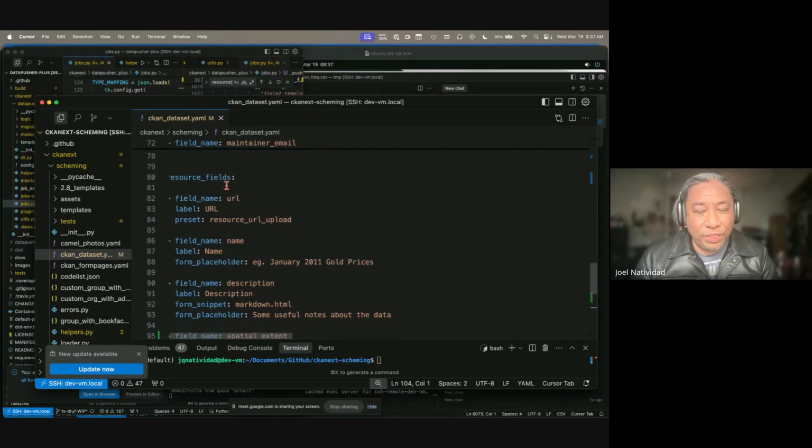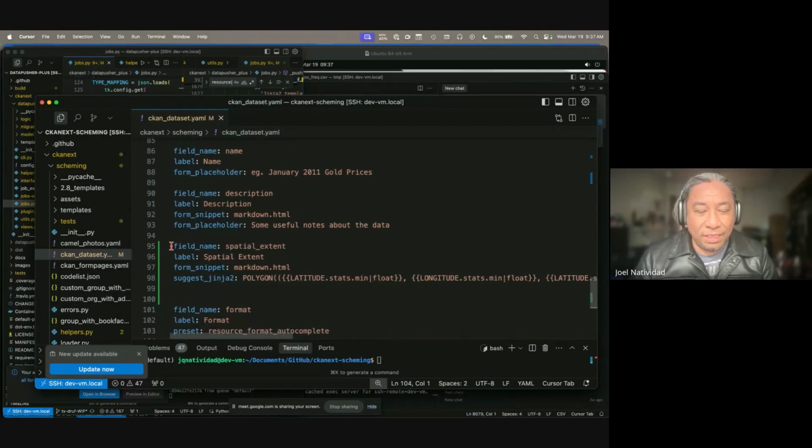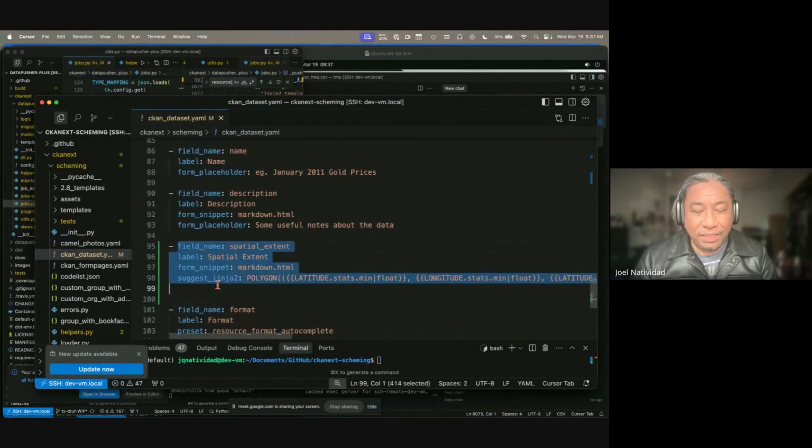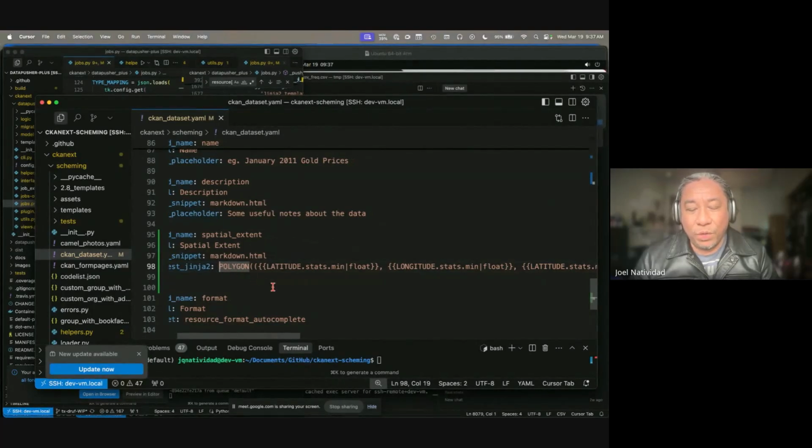And you will see in the resource field here, we added this field called spatial extent, right? And you can see we have a new directive here that says suggest Jinja 2. And here we have your typical Jinja 2 snippet.